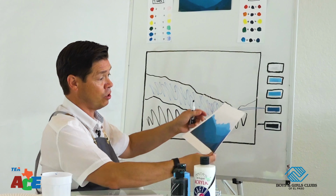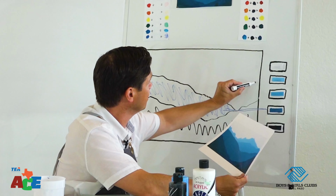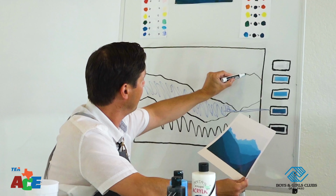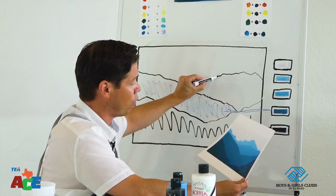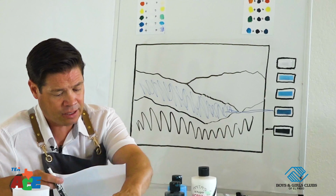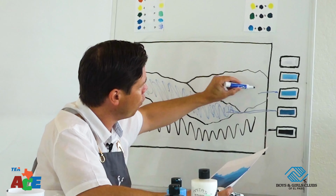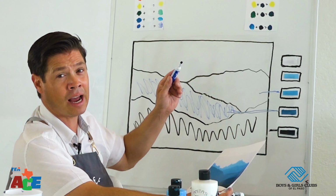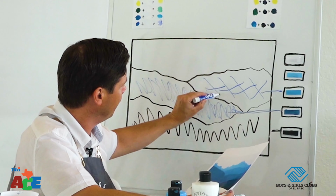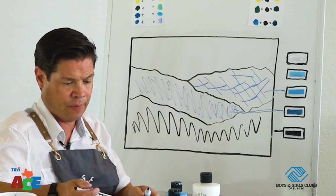Again, I go back to my resource and I look at the mountains to figure out where my line that's next connects. And we'll start on the outside here. I think it's the easiest way to put this puzzle together. And I just go across and put that one in. Now again, that's going to be another blue one, but you can see I have a range of blues. We're going to go over that today, the way tints are, how to make them lighter, how to make them darker. But for this, I'm going to put X's so you know that that's a different layer that we're putting up there.